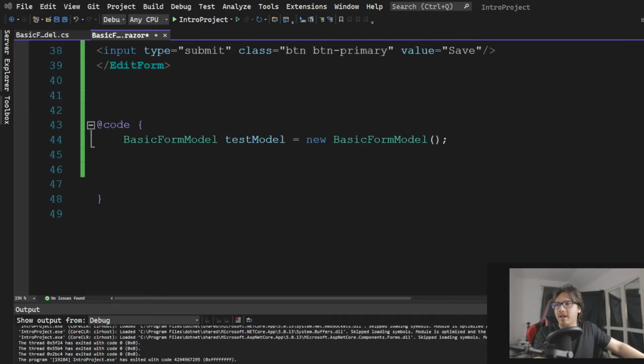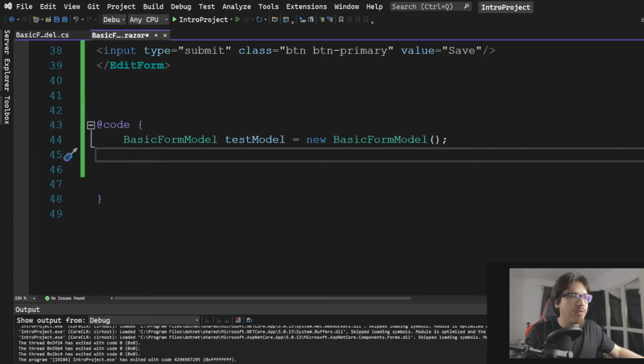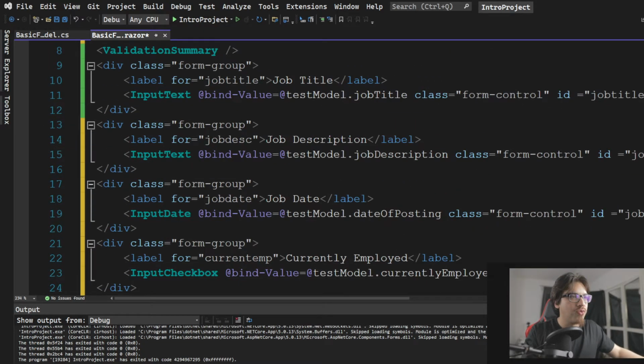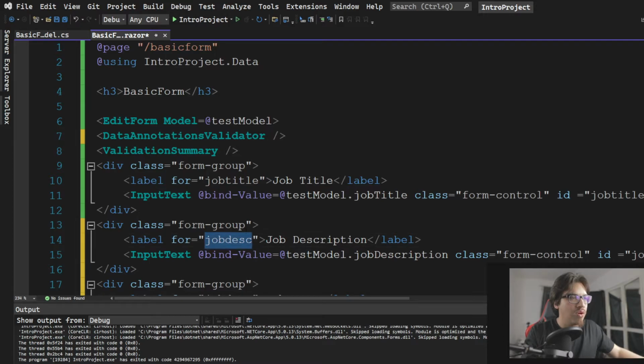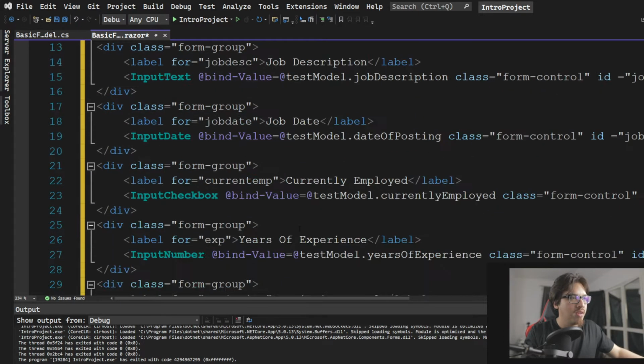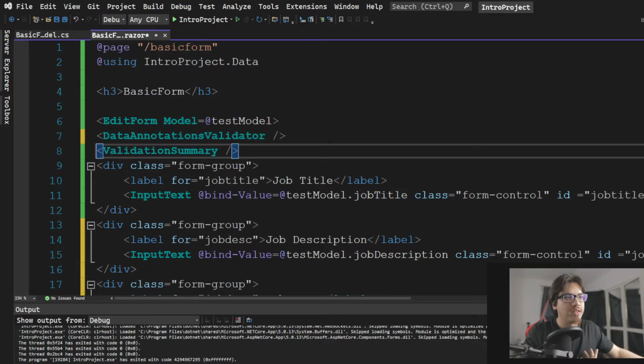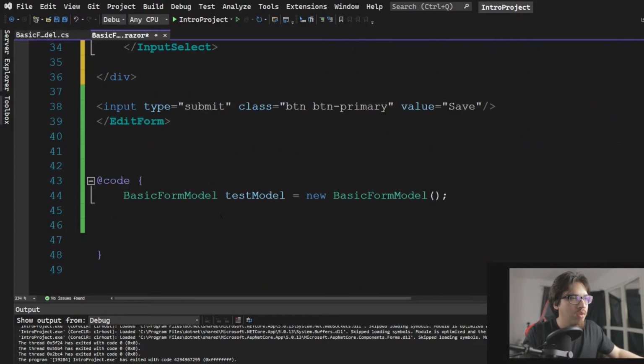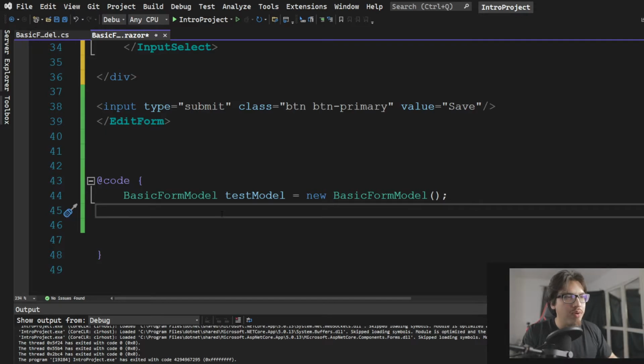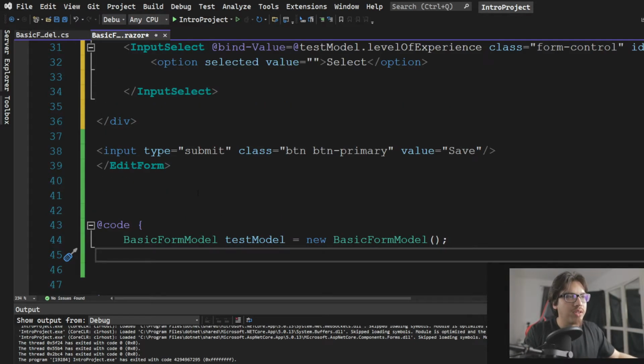But now we're going to head into the actual code portion here. So we already have this basic form model in order for this form to know all the properties it needs. We have our validation here so that it would be triggered when it gets submitted, and you'll actually see it. But now we need to do something with this input select.